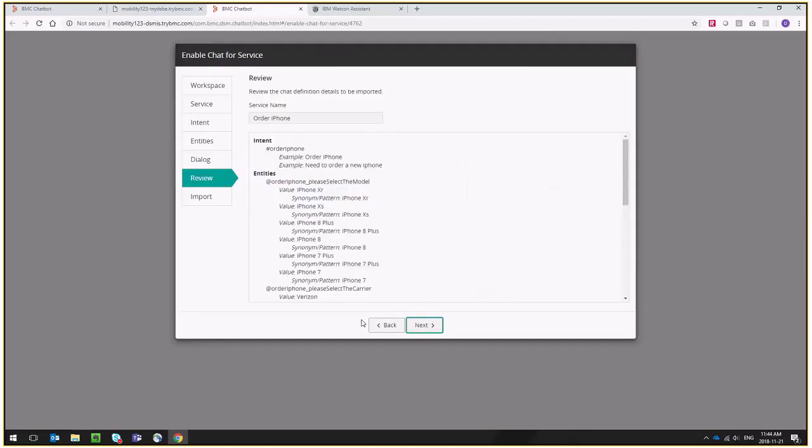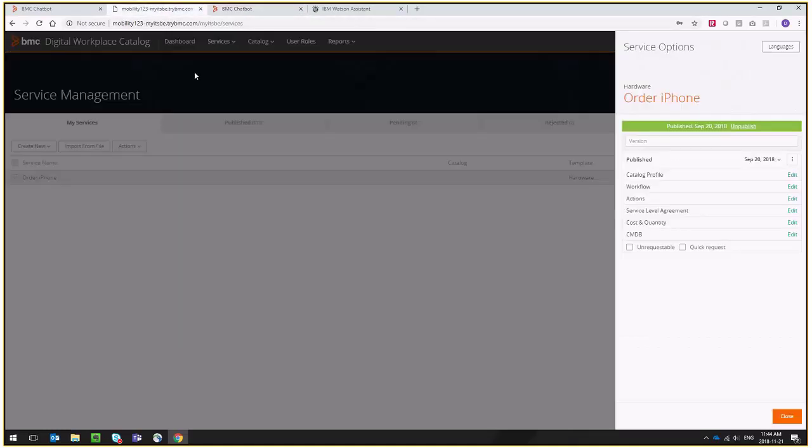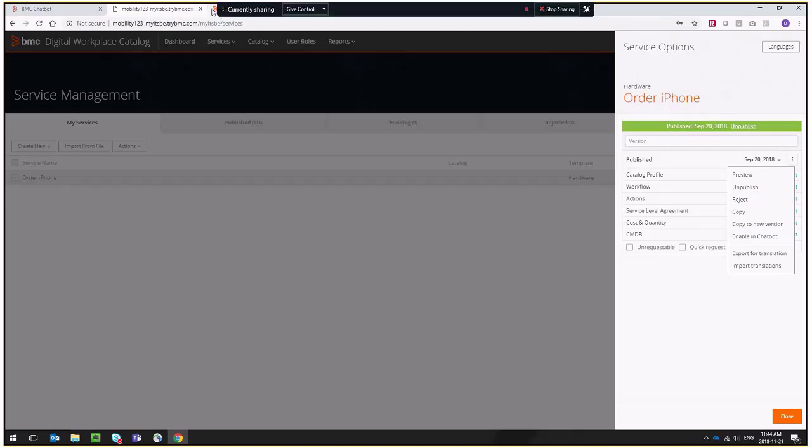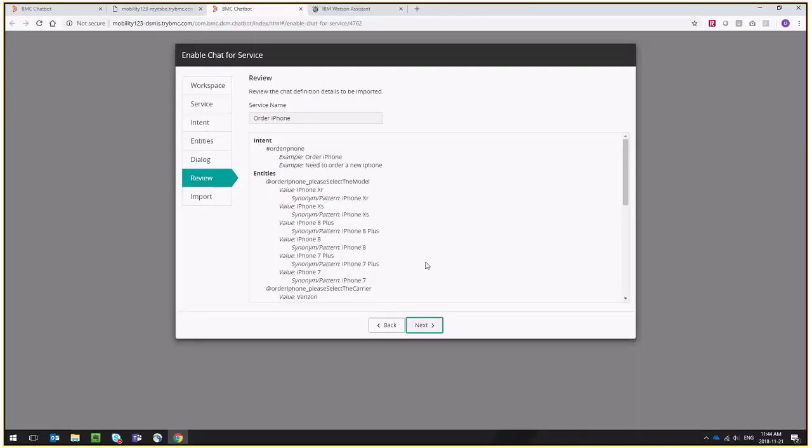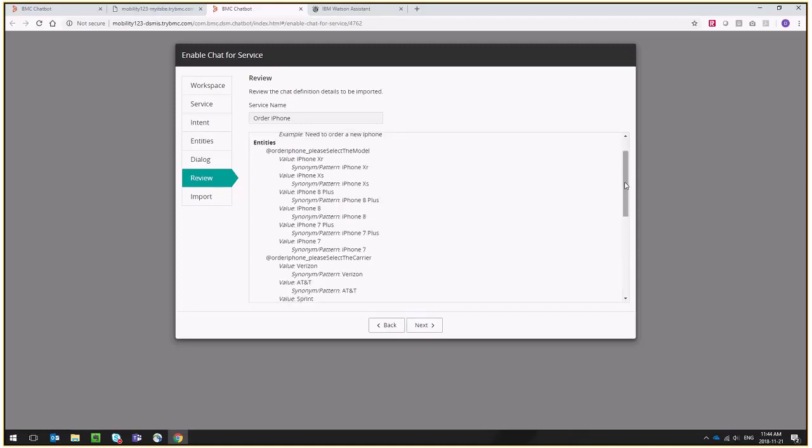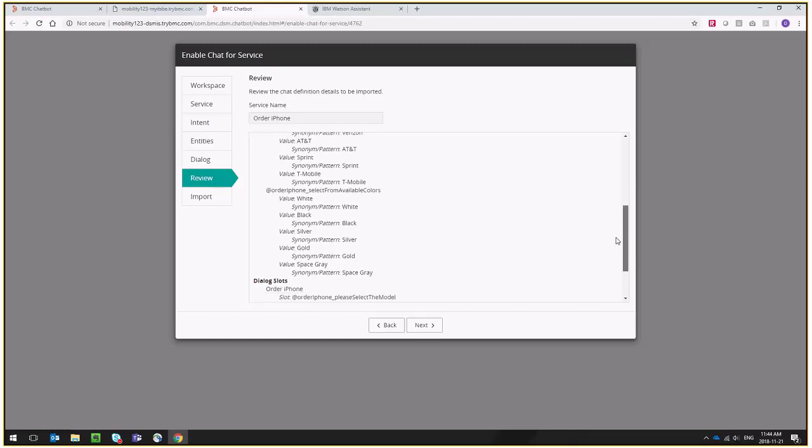And then click next. Now this is typically where I've gone through the first 4 steps in the process, and this is typically where I have for a demo it waiting. So what I do is when I bring up the service catalog, I can explain that you can enable in chatbot, and instead of clicking that, I'll click to this ready set page here. And you just have to make sure that it doesn't time out while you're waiting for this to happen. And the talk track here is just to talk about how we're taking the information from the service catalog, the expected answers that are in the questions, as data in which to train the chatbot.